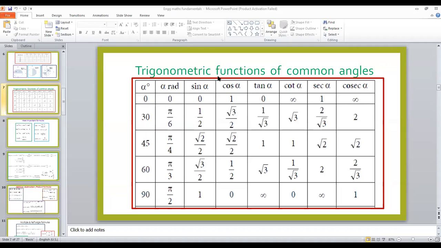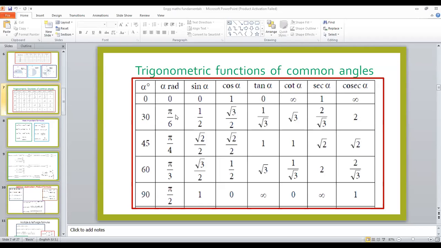Now to find their values of sine, cos, tan, cot, sec, cosec, we can construct these values only by using a simple technique. First, you have to write 0 in the first row, then in the second row 1, then in the third row 2, next row 3, and then in the last row 4. Divide every one by 4, and take the root of every element in the rows. So root of 0 upon 4, 0 upon 4 is 0.